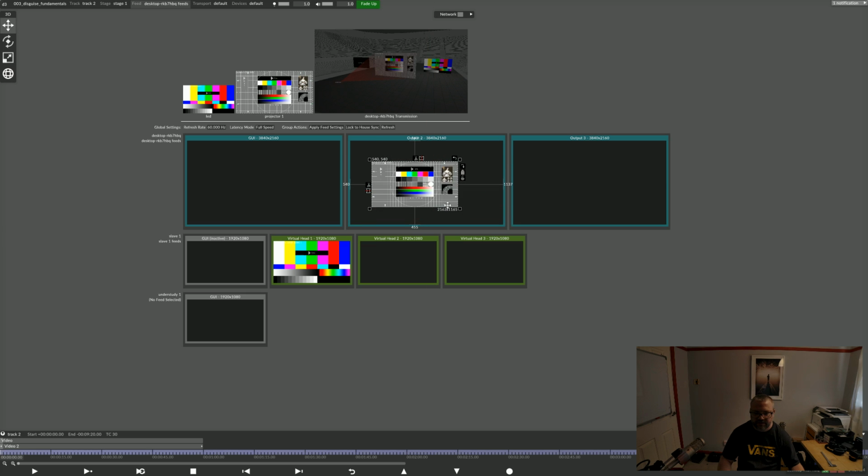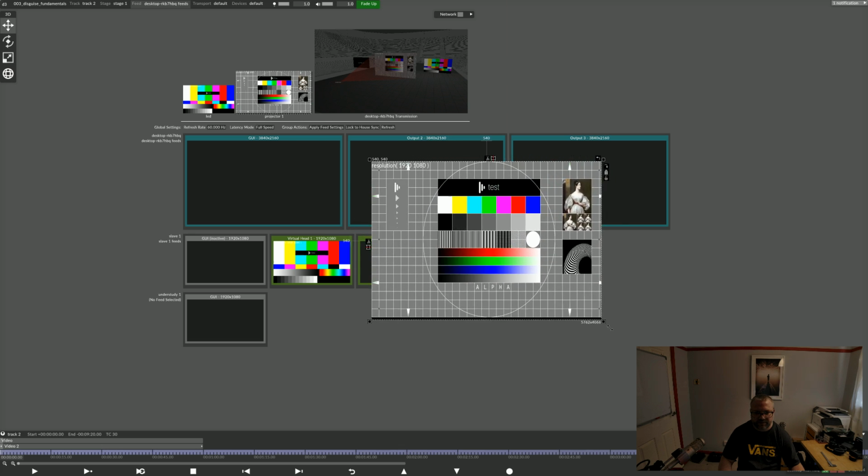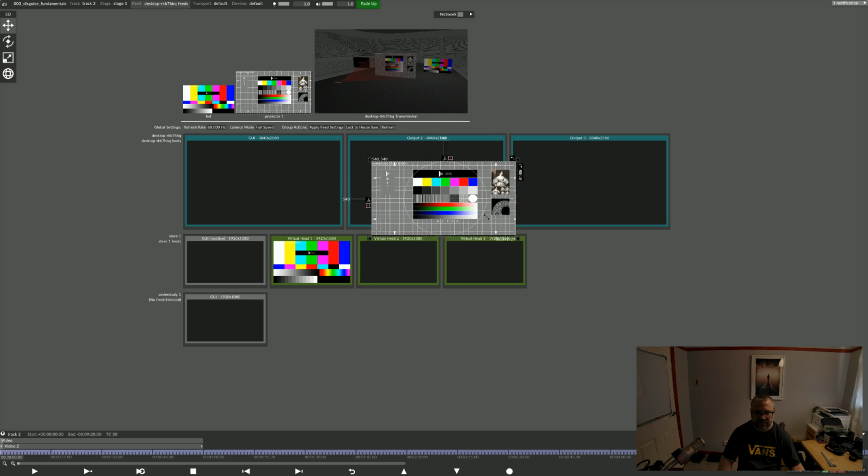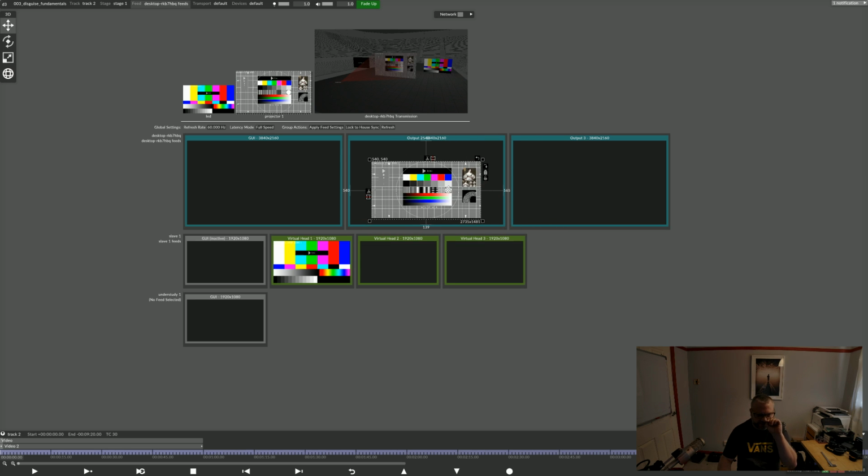The handles normally, with the lock closed, change the area of interest that you're looking at, and if we unlock that, we can now scale the resolution of that output. We can flip these, so say we were using a projector in rear mode. Instead of having to go to the projector menu, we could flip that, or we could flip it upside down if you're hanging it upside down.